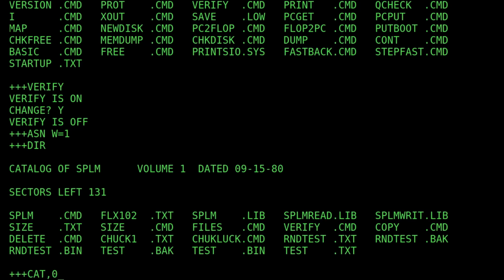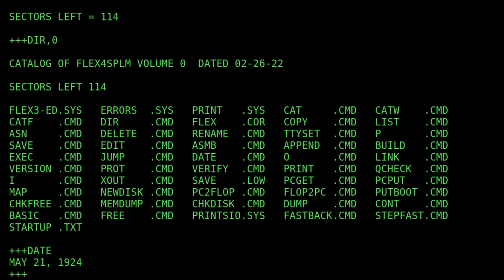And let's see, you can append files. You can print out the date. It is not 1924, just in case any time travelers out there are wondering. No Y2K bug fix in this. There are patches that you can do, and that's just fine.